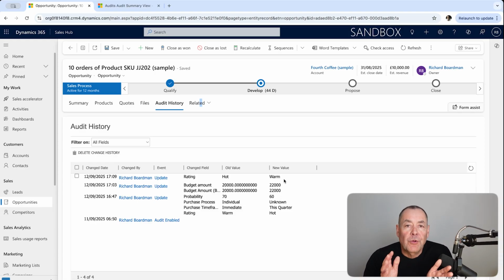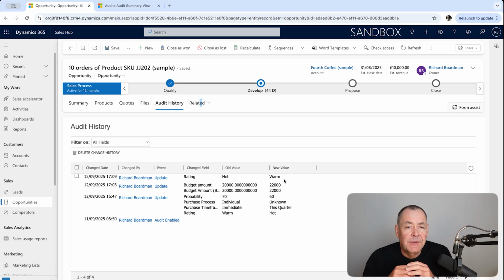So if we've got that audit trail enabled, we can go back and potentially change the data back to where it was originally. Now it's not going to work if we've got hundreds or thousands of changes. We might need to restore a backup and use that data to get back to where we were. But for small numbers of record changes, that can be quite a powerful way of getting data back into shape again.